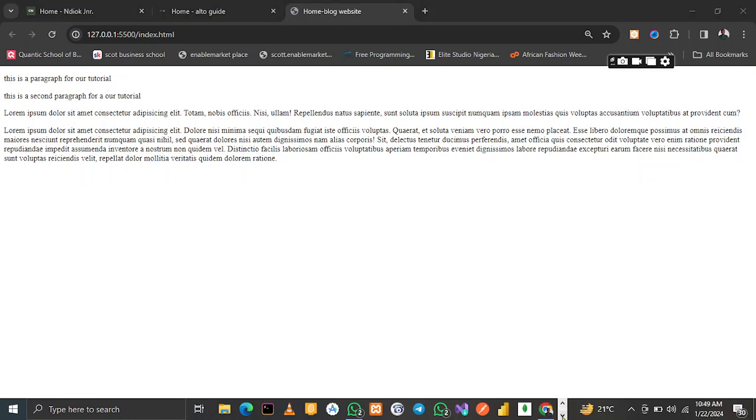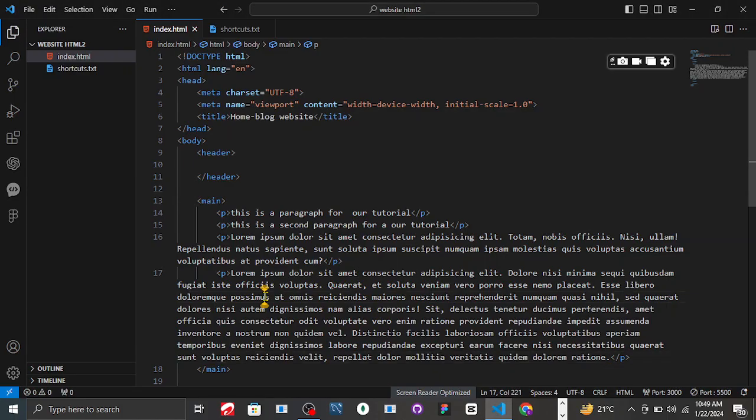And aside from paragraph, there are several other tags that are also in existence in HTML. And one of the tags I would like us to know early enough is a div tag. Oh, before we get to the div tag, I want us to talk about formatting text. So there are several tags you can use to format text. You go to a random website, you see some text that are bold, some are italic, and some have certain features. So that could be added with HTML.